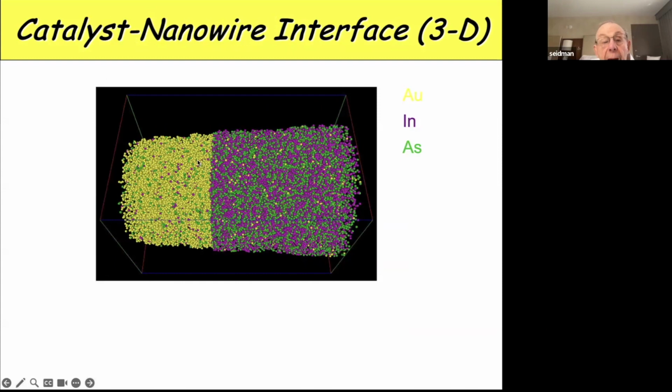You see, in this case, there's a catalyst to grow this wire, and this is the catalyst up here. If the catalyst is gold, then you also see some gold atoms in the indium arsenide. I made that point before, there were gold atoms intermingled. So this is mainly gold, but what you see happening is that some of the arsenic atoms during this processing diffuse into the catalyst, as well as some of the indium atoms. So this is why this catalyst is not 100% gold, because you have some interdiffusion between the 2 species. So you're looking at interdiffusion on an atomic scale.